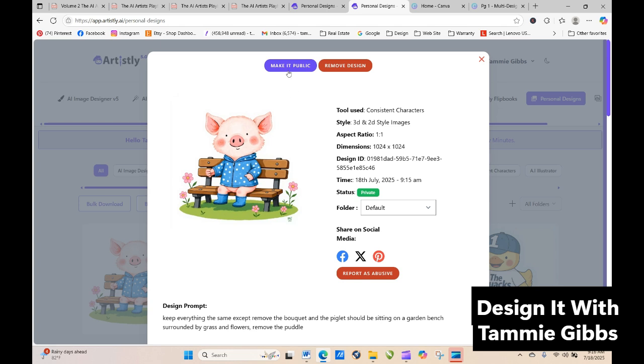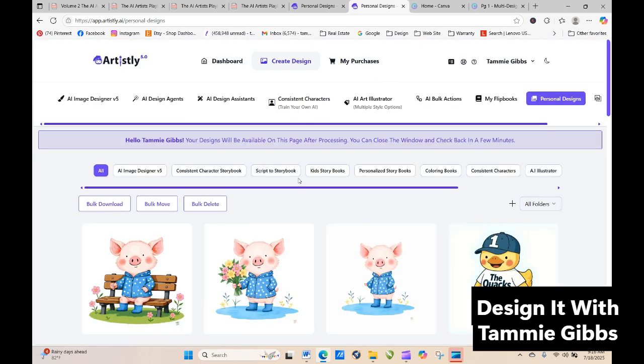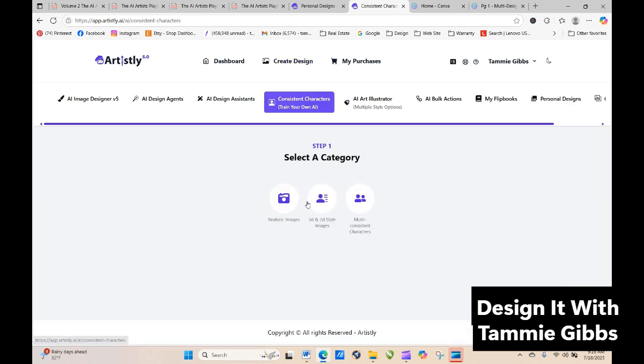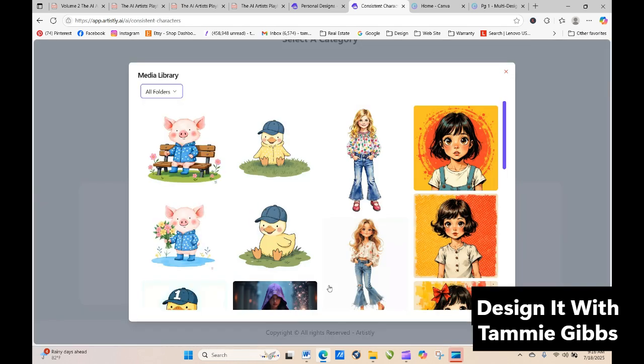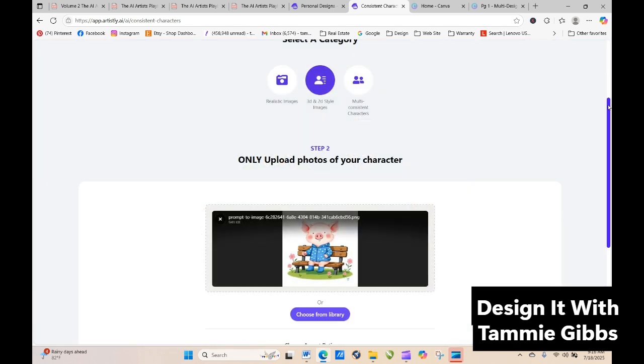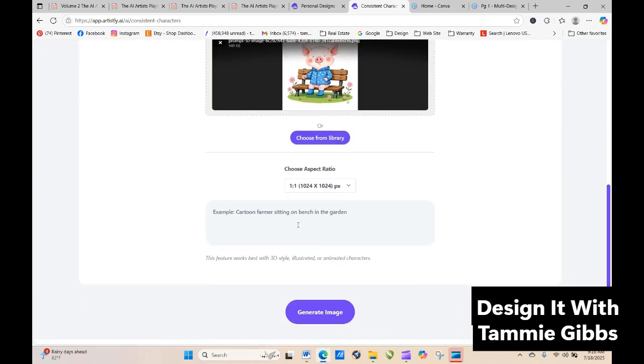So I would probably go back in. Y'all, I'm an avoider. If there's any way to prompt out of problems, I'm going to do that. So let me show you what I would do with this situation. I'm going to say, keep everything the same except the piglet's hands are in the rain jacket pocket.